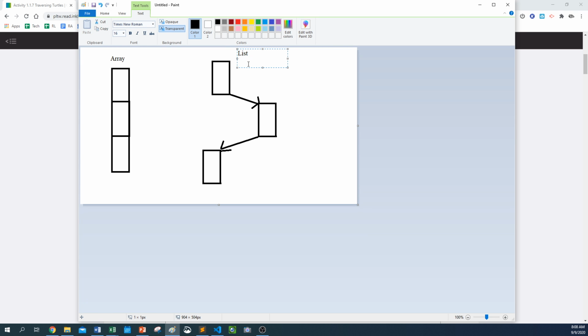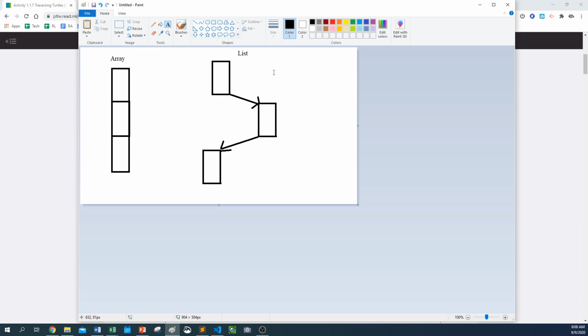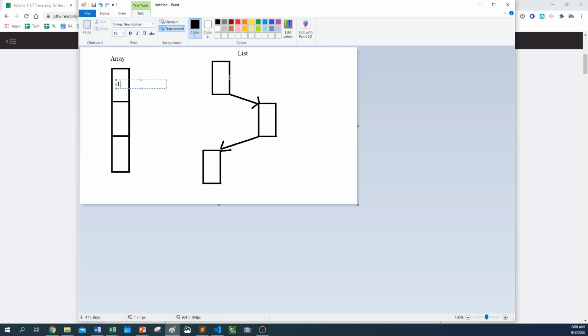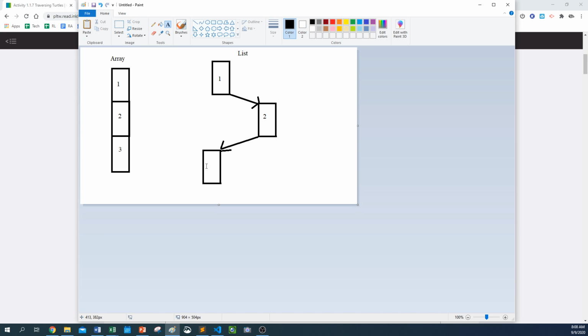So in other languages, this is probably the difference between a list and an array. In Python, they call the array a list. But we can see that these are ordered, meaning that this was 1, this is 1, this is 2, this is 2, this is 3, and this is 3. So we have in a list an array of different items. They both contain 3 objects, but you can notice that the list isn't continuous.